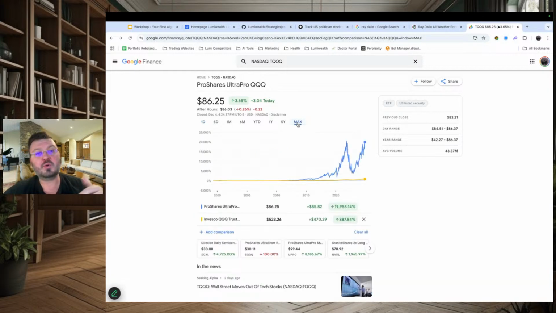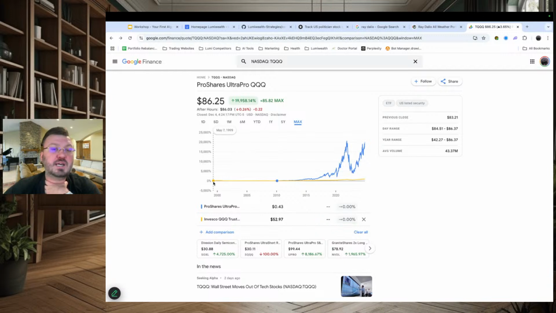So here, when we go zooming way out, this TQQQ started existing around 2010. And so we're actually giving the stock market a much bigger advantage here because you're giving it a lot more time to even grow than that. We're giving it an extra 10 years. So we're even giving this advantage to the NASDAQ. You can see there's just a massive difference in terms of returns.